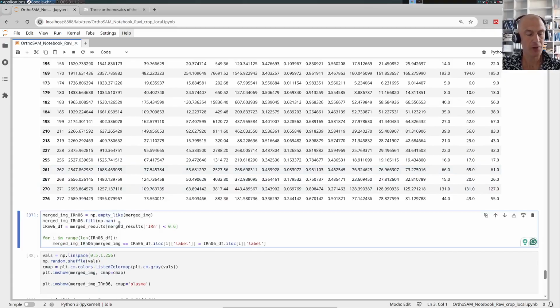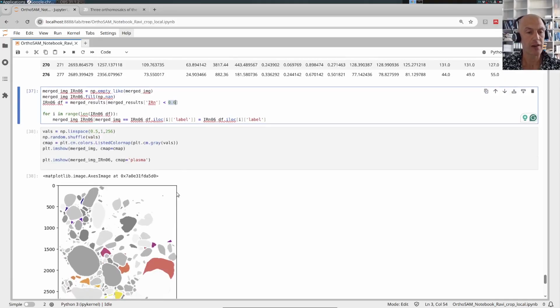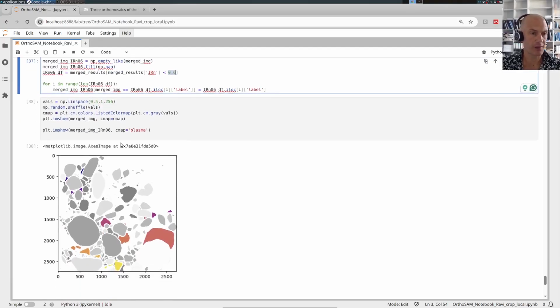So we can create a new label data set that only contains the labels with a roundness less than 0.6. We are doing that to essentially verify if it's safe to remove those labels. What I'm plotting here is the original mask data set in grayscale, and all colored pebbles are the ones that have a normalized isoperimetric ratio less than 0.6.